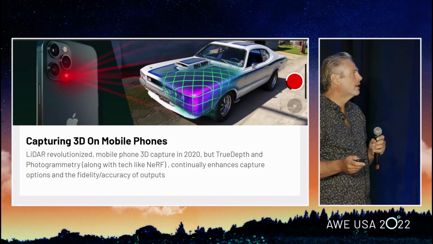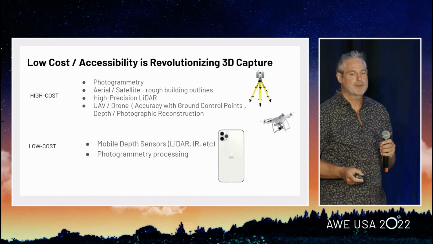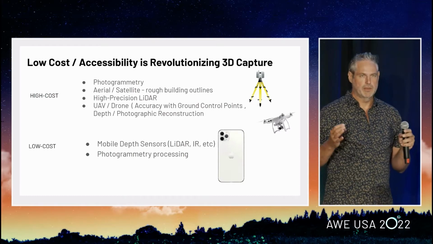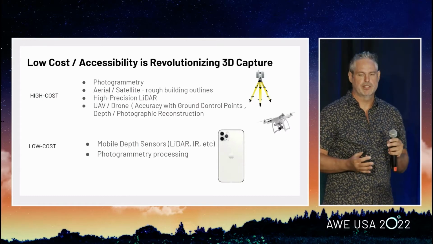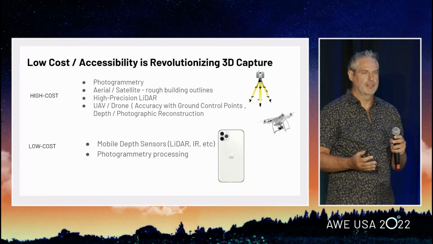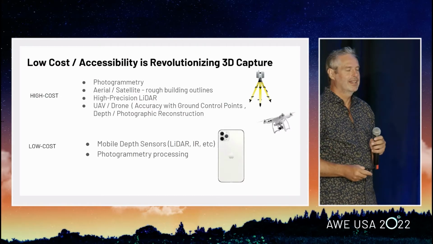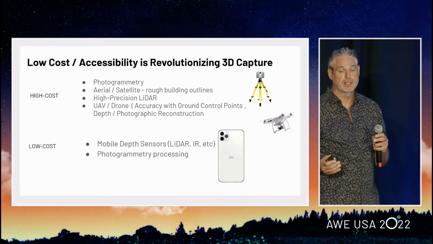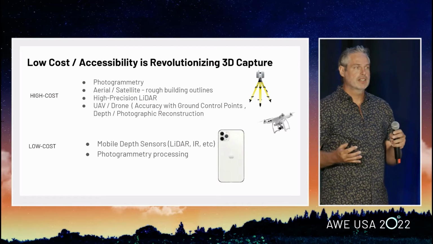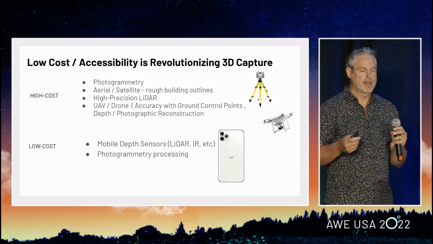what's feasible, what works where. Starting off, 3D capture has been around for a long time. Primarily it had been photogrammetry from drones and things like that. We had high precision LiDAR, these $200,000 sensors. You can get a Leica BLK for like 20K, but there's still a lot. But all of a sudden now people are like, oh wow, we can do 3D capture on our device and we can render it immediately.